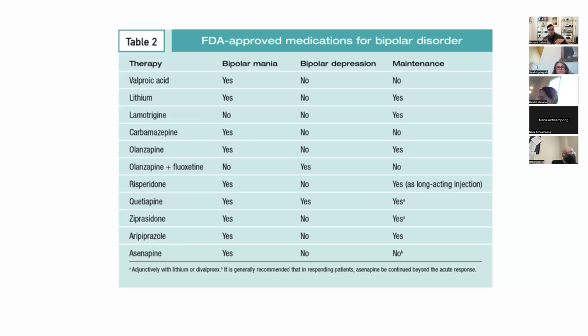So a free valproate level could be ordered if a patient is outpatient and they have unstable housing, and they're having side effects from the valproic acid. When you do a regular valproate level, it gives you just the regular valproate level, not the free level. So remember, if there's any fluctuation in the albumin levels, be careful, because there's not going to be enough albumin for the valproic acid to bind to, and they're going to have toxicity, which can lead to encephalitis.